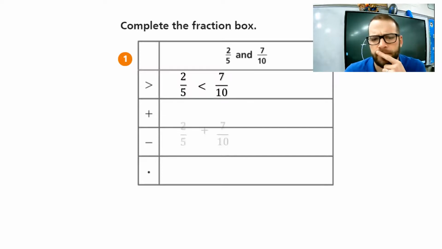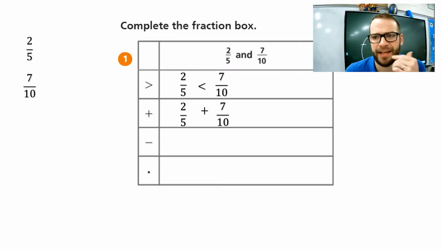Okay, now let's add them. 2/5 plus 7/10. Remember, I've got to add up and down. And when I add them, I've got to say the same name. What's their name? Tenths. So 2/5 equals 4/10. So I'll write that. So now it's just 4/10 plus 7/10. 7, 8, 9, 10, 11. Oh, 11/10 there. 11/10 is bigger than a whole. 10/10 makes a whole. So I could pull out 10, make it a whole. Is there any left over? Yeah, there's one left over. So it's 1 and 1/10.